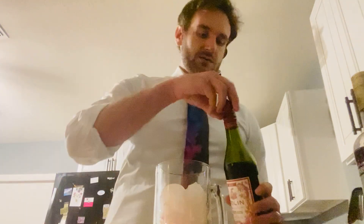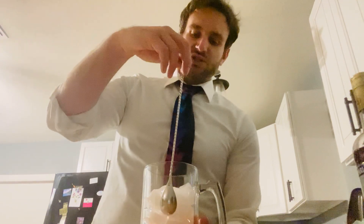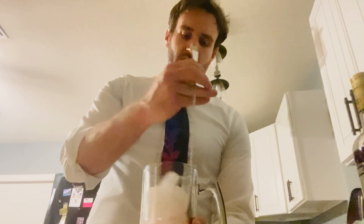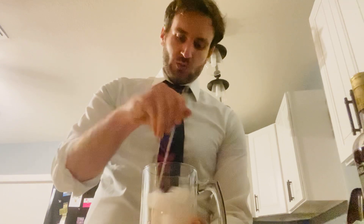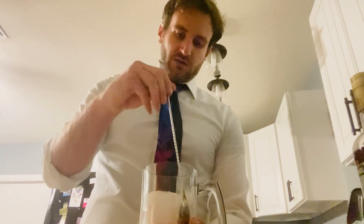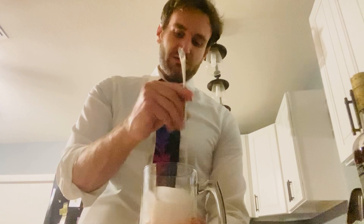They make legit actual mixing glasses, but if you have a big glass mug or a stein at home it'll do just fine. A bar spoon is a good thing to have too. You just want to go across the inside of the glass and push the ice around — you don't want to churn the ice, just move it around. Do this until the glass starts to feel really cold, and that's when you want to start straining it. Just make sure you're pushing the ice around, and you can control it using just your fingers and not so much your wrist.